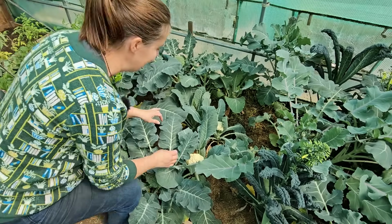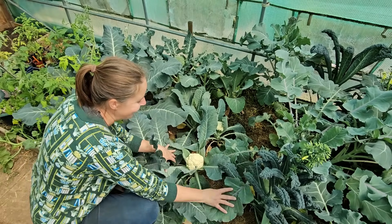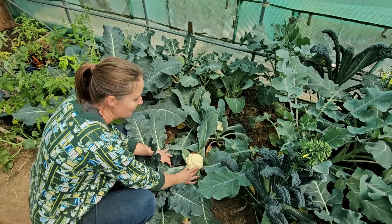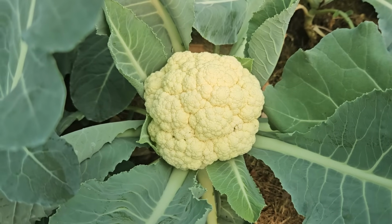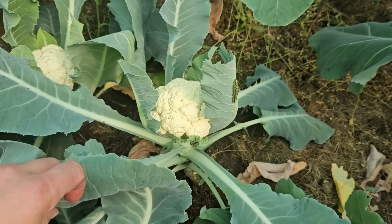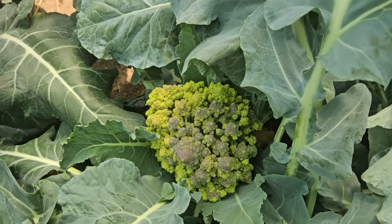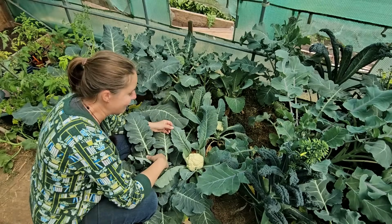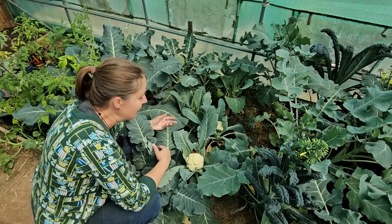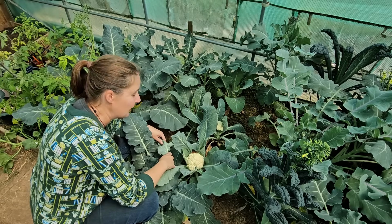I have finally, in my three or four years of growing vegetables, managed an absolutely beautiful cauliflower. And in fact, it's not the only one. I've got another one coming there. Ooh, lots of whitefly as well. And I've got Romanescos on the other side. I could not be happier. I can't say cauliflower is the most exciting vegetable in the world, but to grow a cauliflower might be the most exciting thing in life.